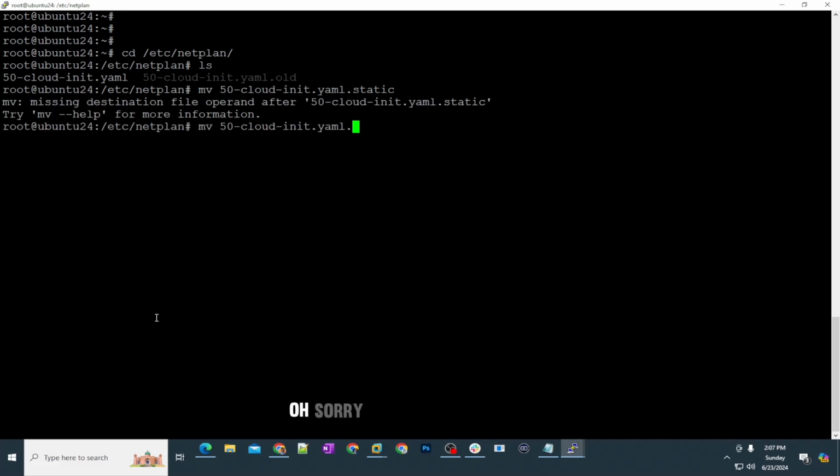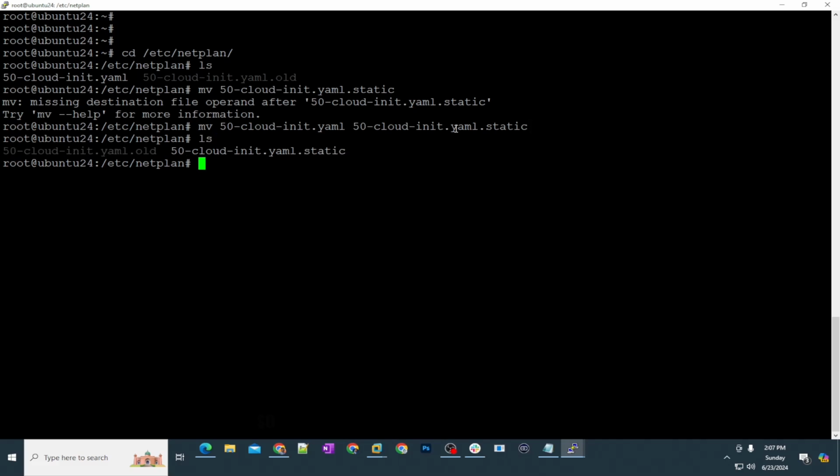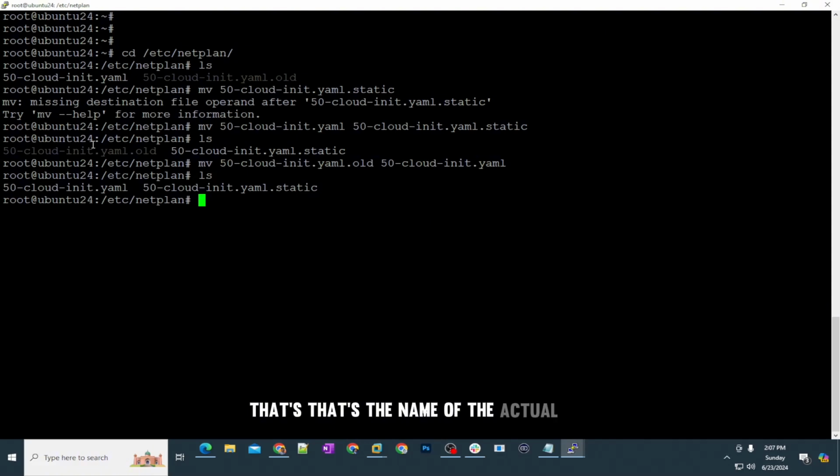Then let's check again. So now we have this static and the old. I'm now going to move the old file to .yaml, that's the name of the actual file. So you can see we have this file now, and this one is for the static one.